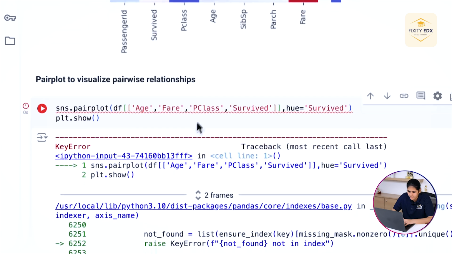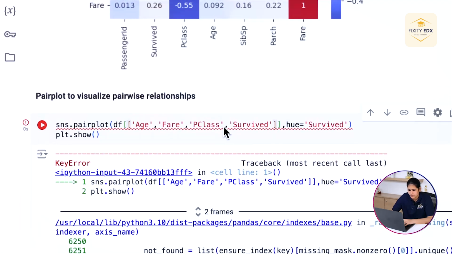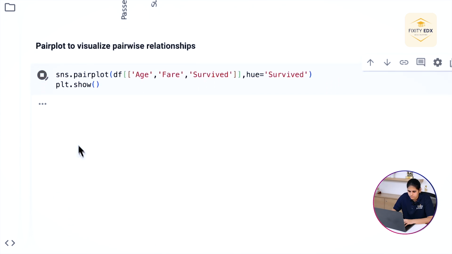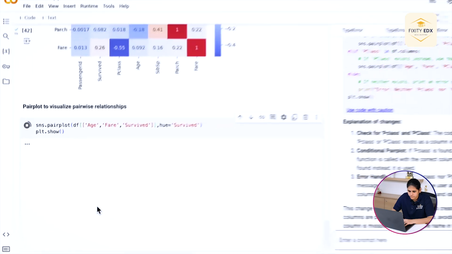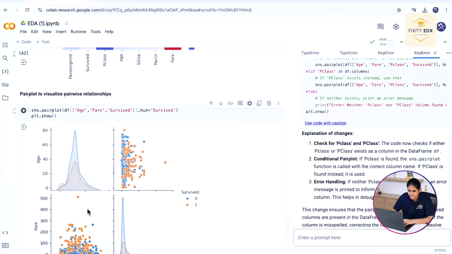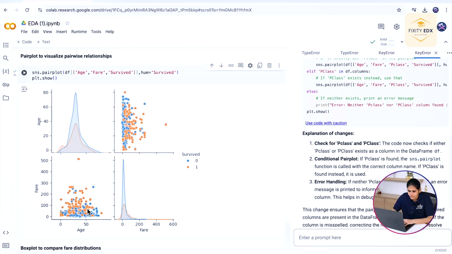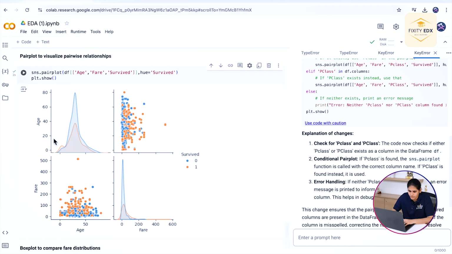Still we are getting an error, so I guess we'll remove this. See, it generated a pair plot with age with survived or not, and then survived with survived, and fare with age, fare with fare, and somehow it generated a pair plot.